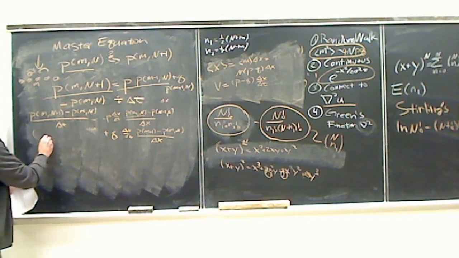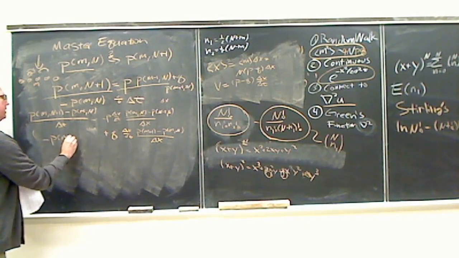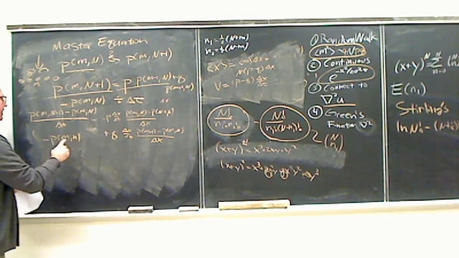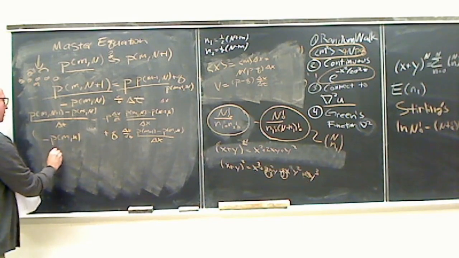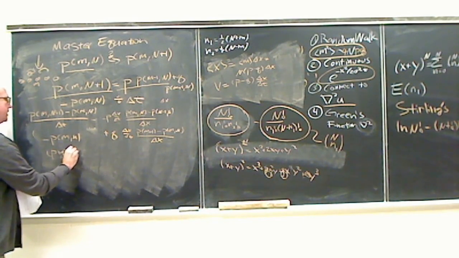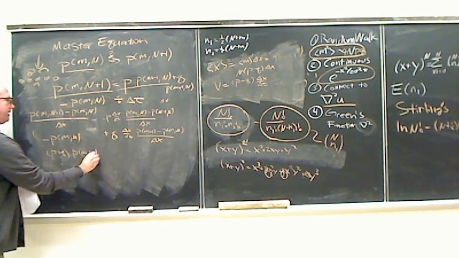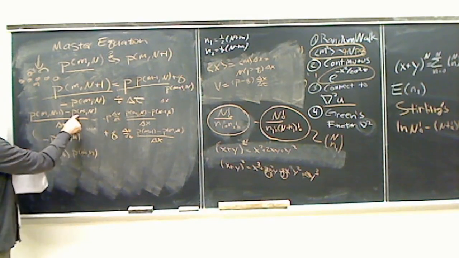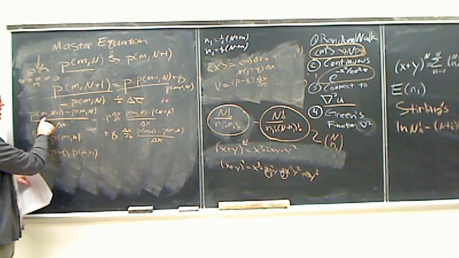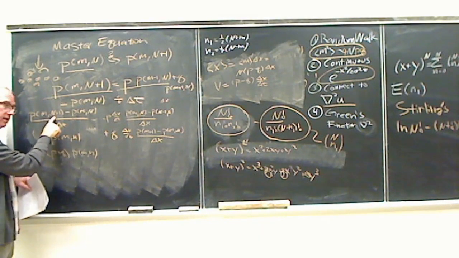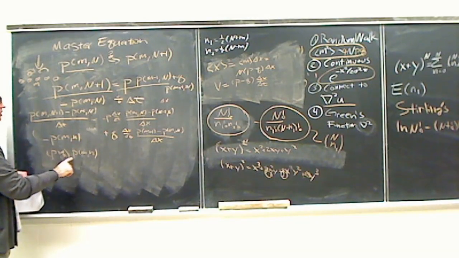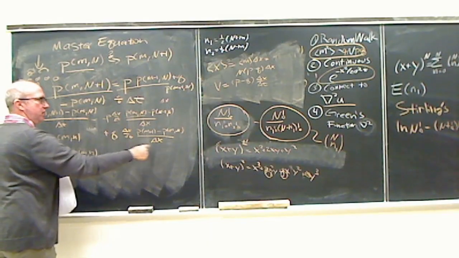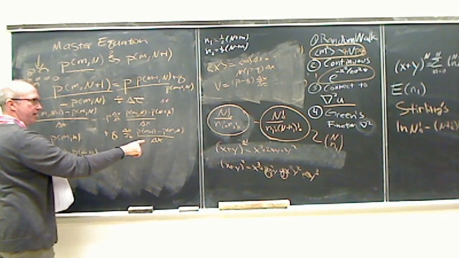So let me do what he said. I'm subtracting P of m, n from both sides. And I can rewrite this as P plus Q times P of m, n. So I have a P of m, n that I'm going to stick on the left-hand side, and that's going to subtract my P of m, n plus 1. And on the right-hand side, I've got a P plus Q times P of m, n. And so I get 1 in my P term and 1 in my Q term, and they're off by a minus sign.